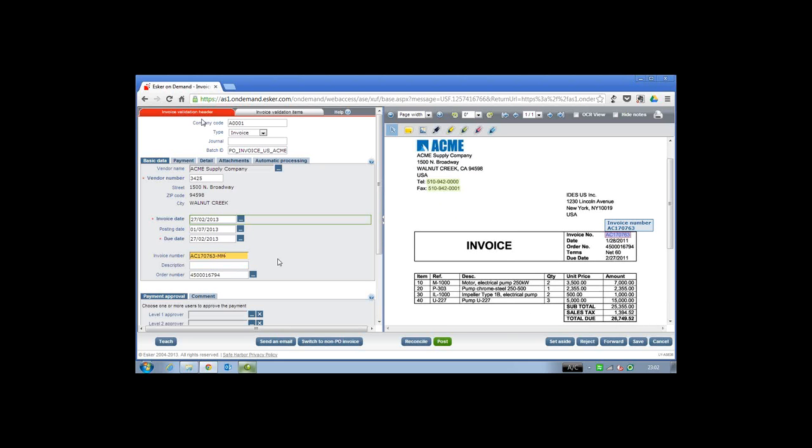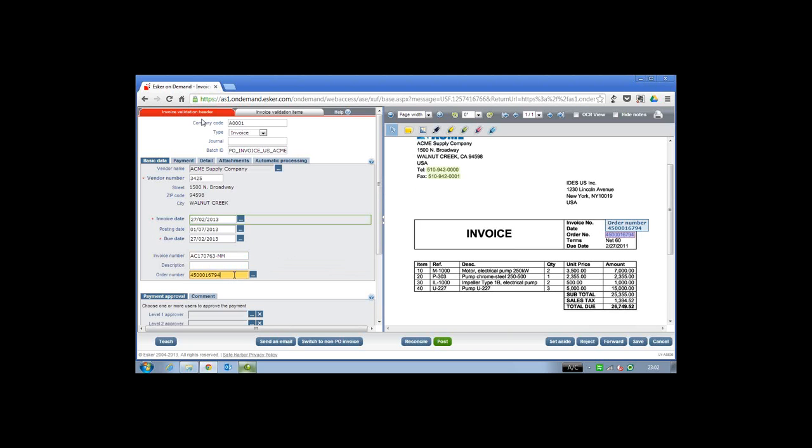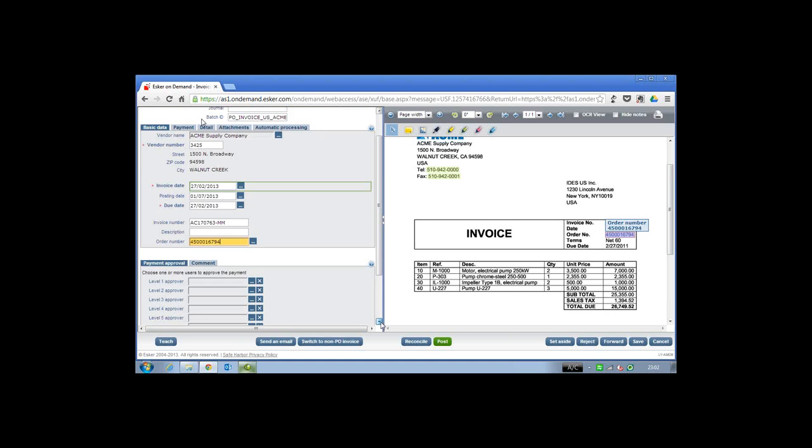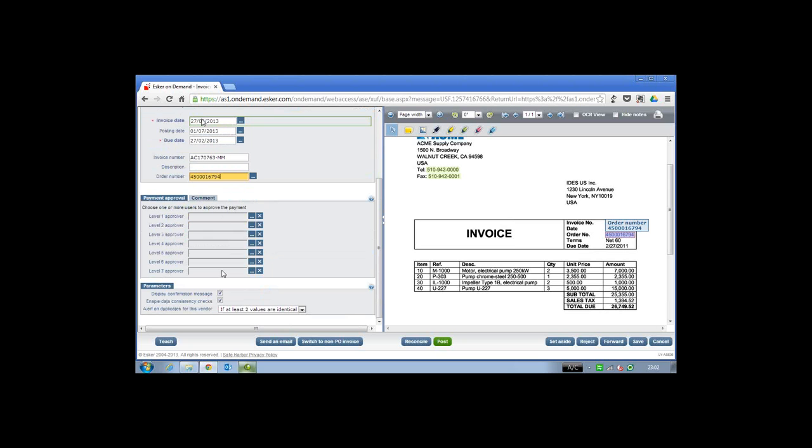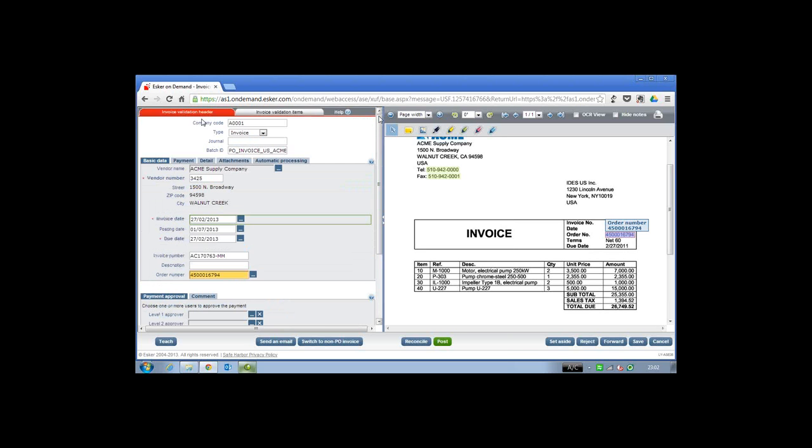This is technology that is actually patented by ESCA, and we call it DDC, which is dynamic document capture. Easy for me to say. So here we found the order number, and as a consequence of finding that order number on the header of the data, we can actually read the purchase order line details and do matching. We have the ability to do payment approval if necessary. Actually shouldn't normally be required for purchase order related invoices.